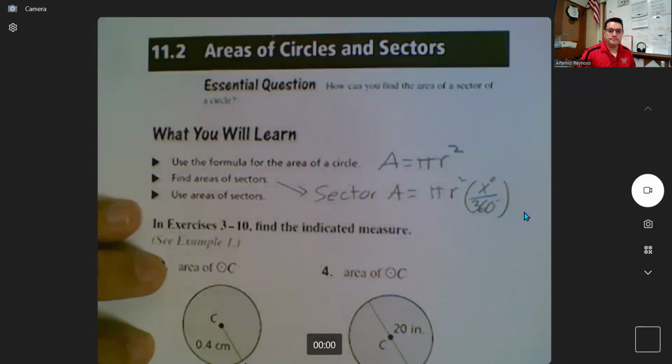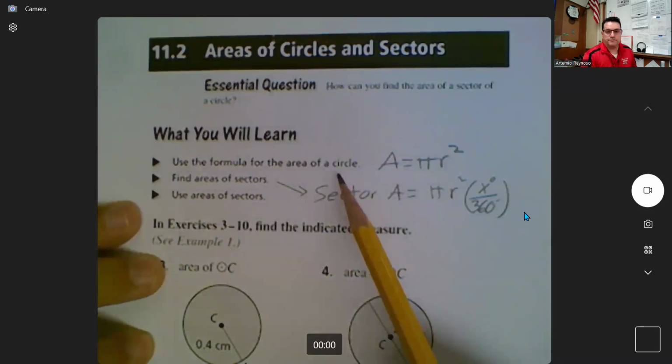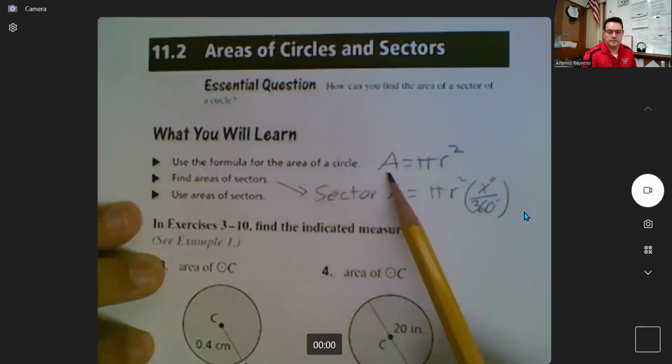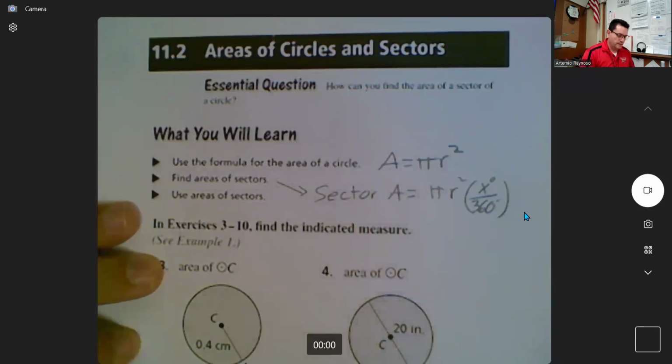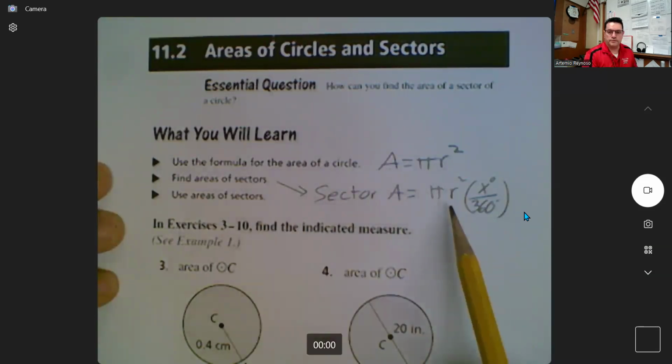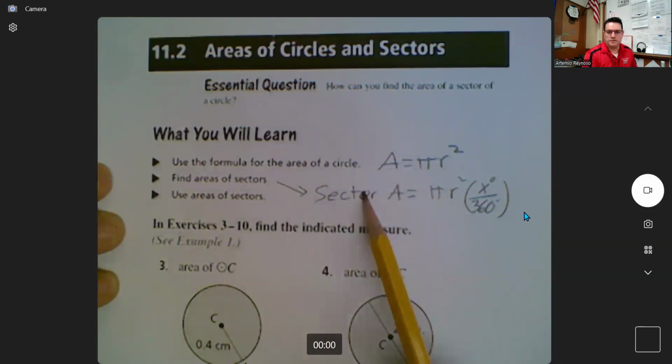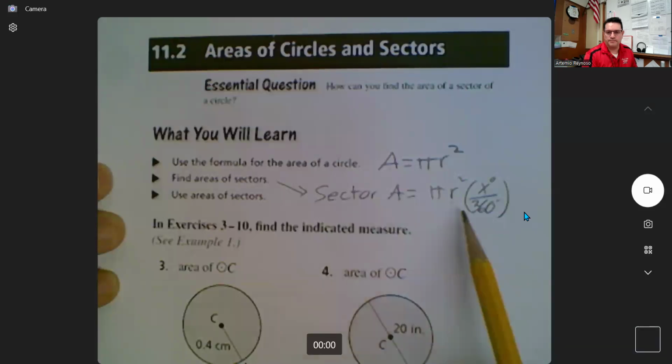They are very similar. As you guys covered before, if you haven't, great. The formula for the area of the circle is area equals pi r squared. For the sector area, we utilize pi r squared because this formula gives us the entire circle. To find a sector means to find a piece, like a piece of cake, of certain degrees over 360. Why over 360? Because we have 360 degrees in the entire circle.